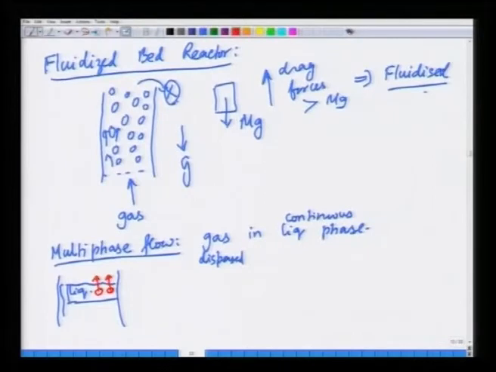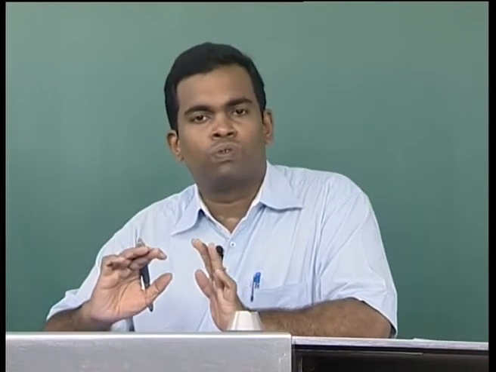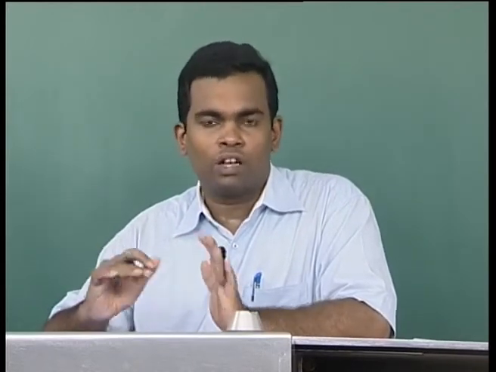You also have reactors where you have bubbles of gas flowing in a liquid. These are called bubble column reactors, and essentially the idea is that suppose you want to carry out a reaction between two species, of which one is present in the gas phase and another in the liquid, you want to increase the surface area, therefore, you disperse one of the phases. Okay. Either the liquid is dispersed in the form of drops in a continuous gas phase or vice versa. So, you have a two phase flow of these, either gas and liquid or liquid and gas.